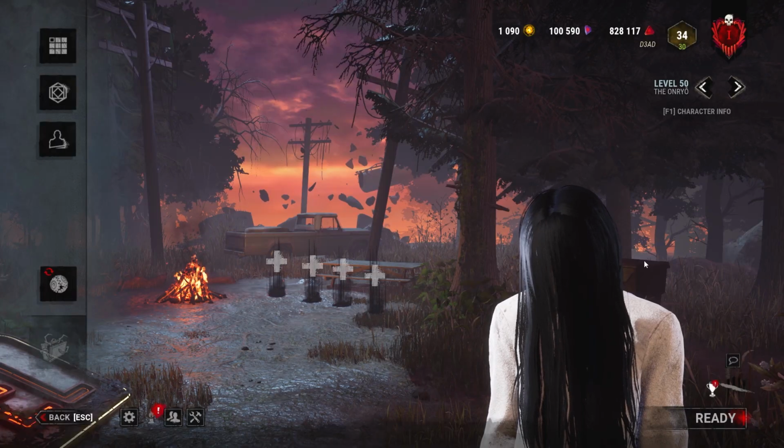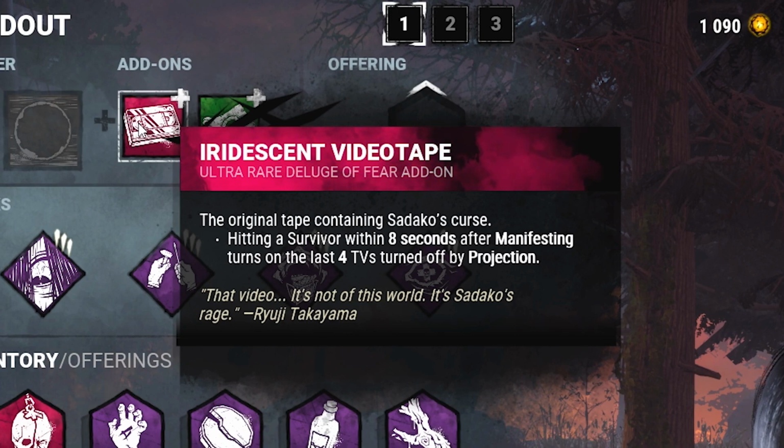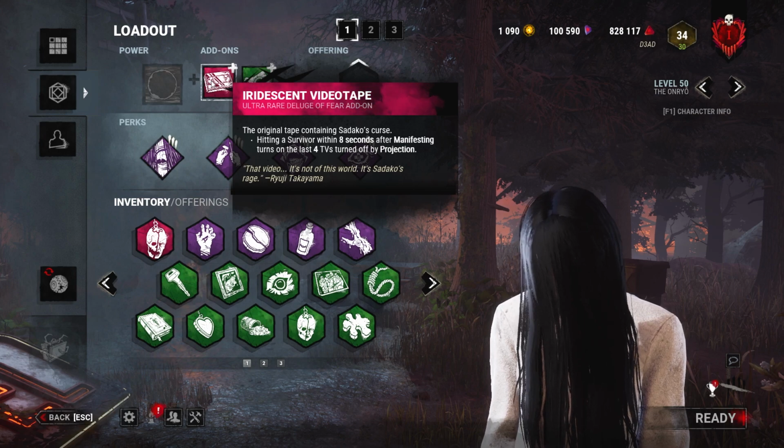It sounds strong, doesn't it? But let's actually put it to use. Our first add-on is the Iridescent Videotape. If you hit a survivor after manifesting, the last 4 TVs are turned on, which means you'll always have TVs to teleport to, so you'll always be able to spread that condemned.